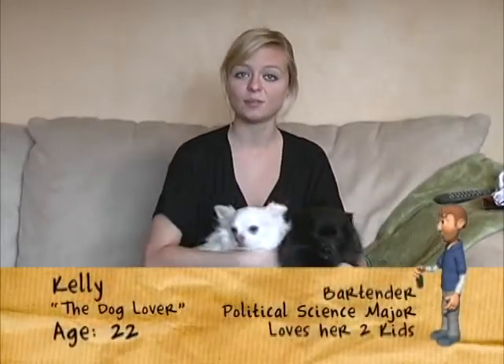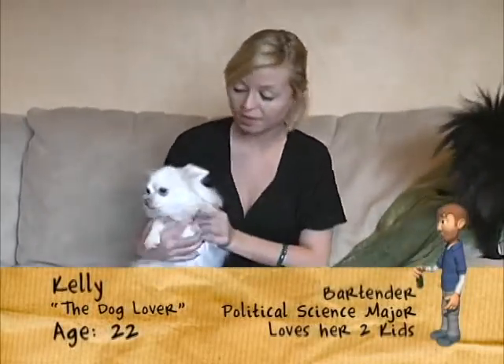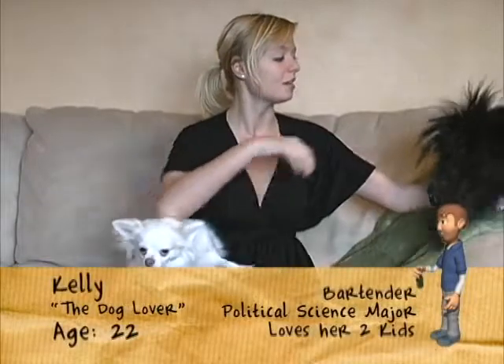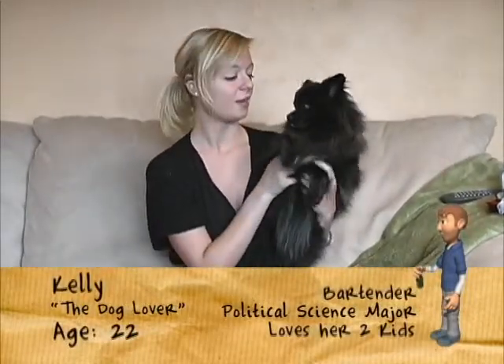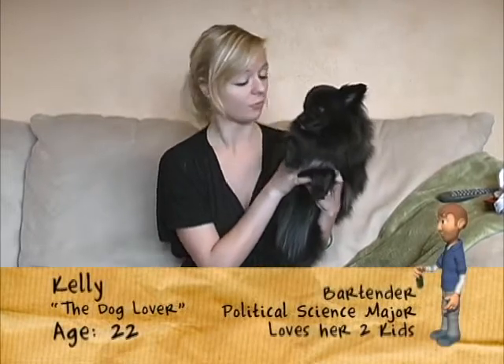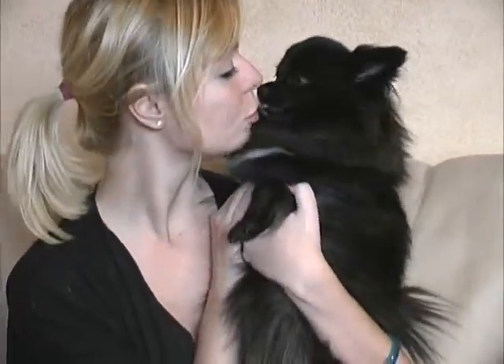I'm Kelly Seitz. I am 22 and this is Henry Bojangles — his third birthday is today. And this one is Haiti James Princess Jelly Beans. I named her Haiti because I wanted another H name like Henry, but she still thinks her name is Henry, so we gave her an old English-sounding name like James — kind of like Henry — and then Princess Jelly Beans. She's in her own little world, so Princess Jelly Beans.